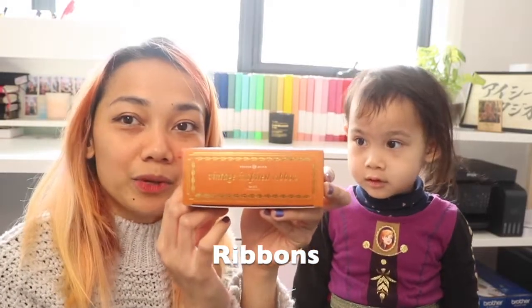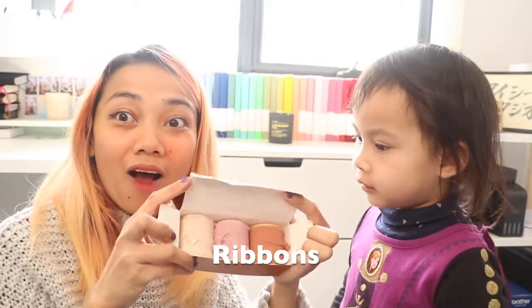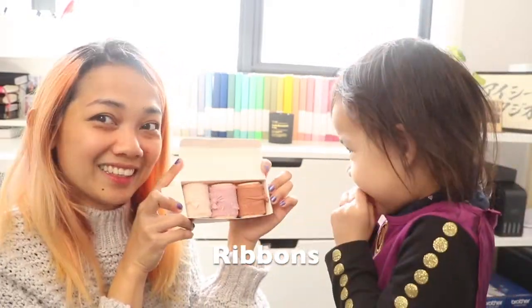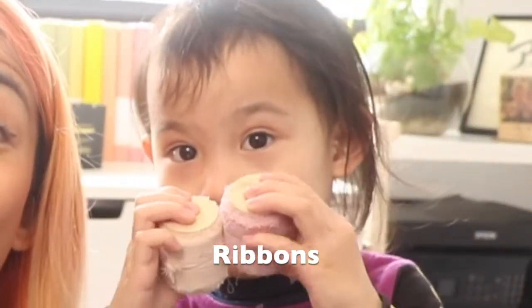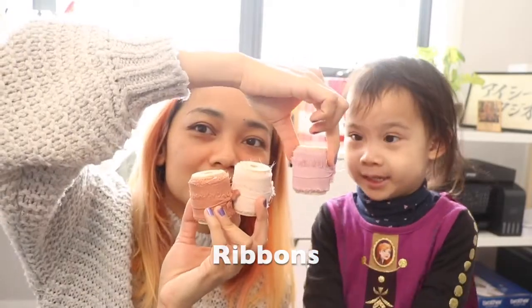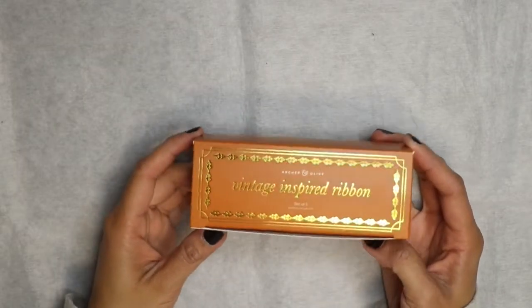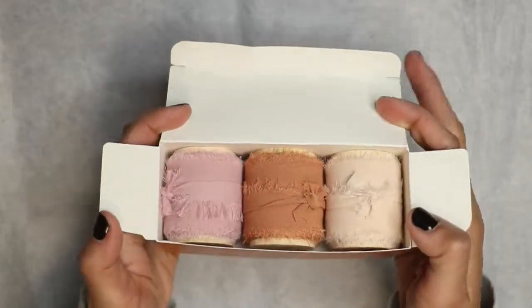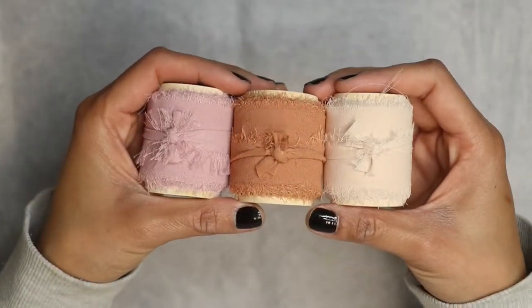Vintage inspired ribbons. Wow. How many are there? It's 3. So pretty. What color is this one? Brown, white, pink. Another unique feature of this sub box are these vintage inspired ribbons, which I can finally use to tie my life together and look fierce in the process.